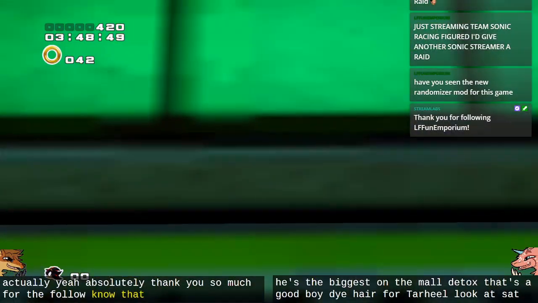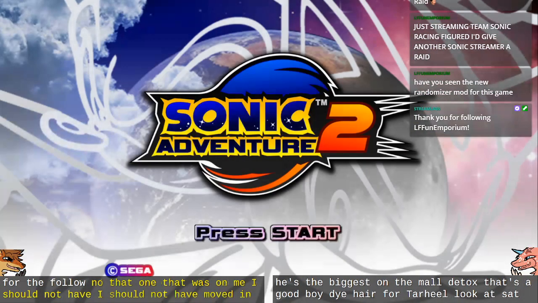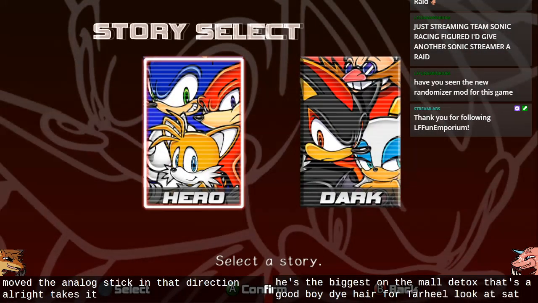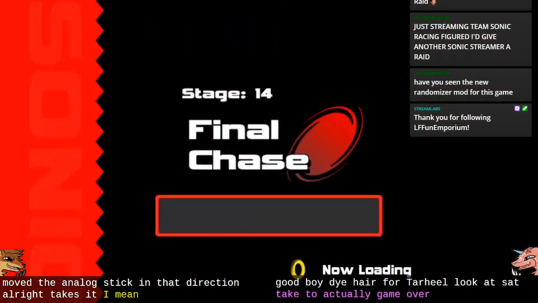No, that one was on me. I should not have moved the analog stick in that direction. All right, take two. Story select. Take two. Oh, you actually mean, game over, die. Yeah, I see. Of the whole level.